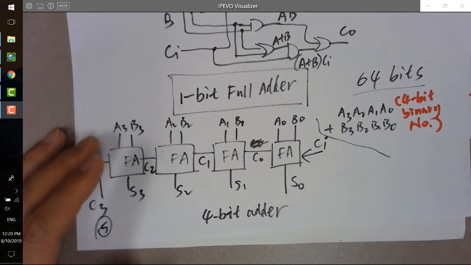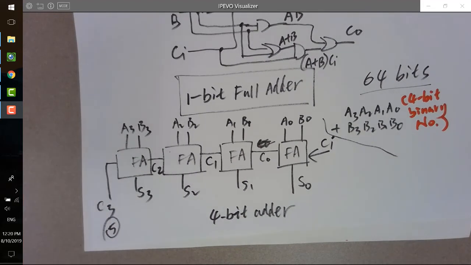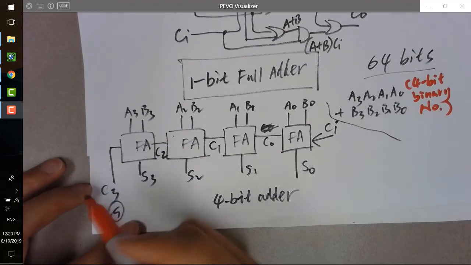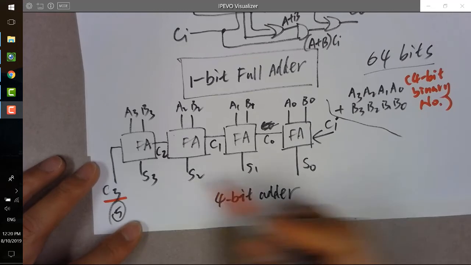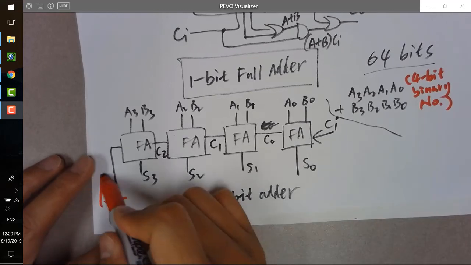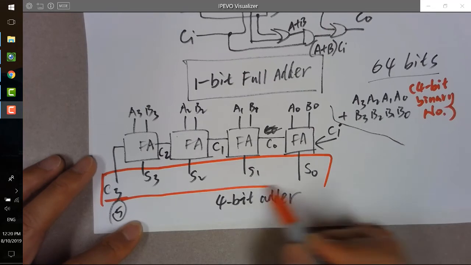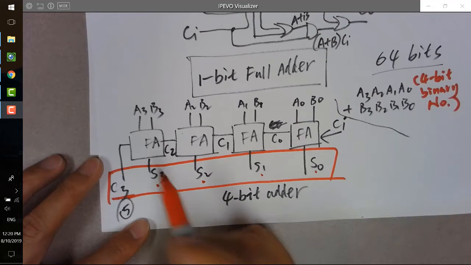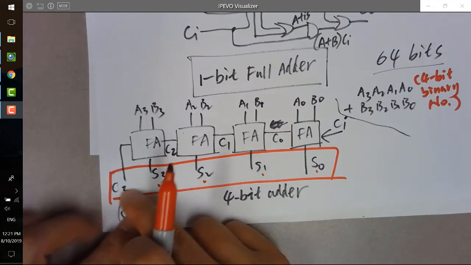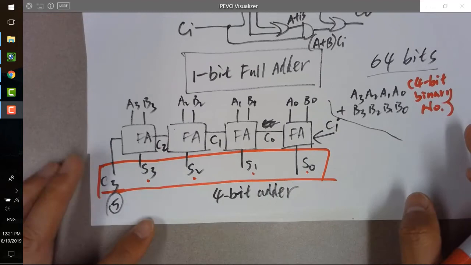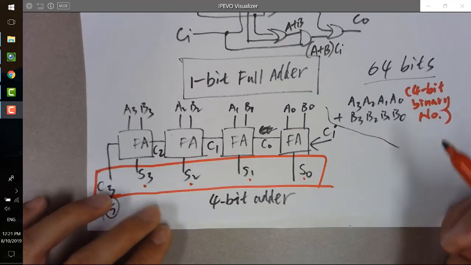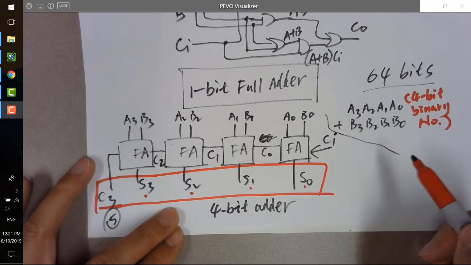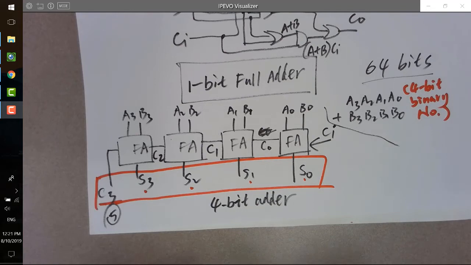So quick question here. What's the final result in binary form from this 4-bit full adder? You need to take the carry into the final result, right? So if you put all the bits together, it's going to be C3, S3, S2, S1, S0 combined, making up a 5-bit binary number, including the carry. That's the final result for this addition operation in the ALU. Okay, this is what you need to know here.